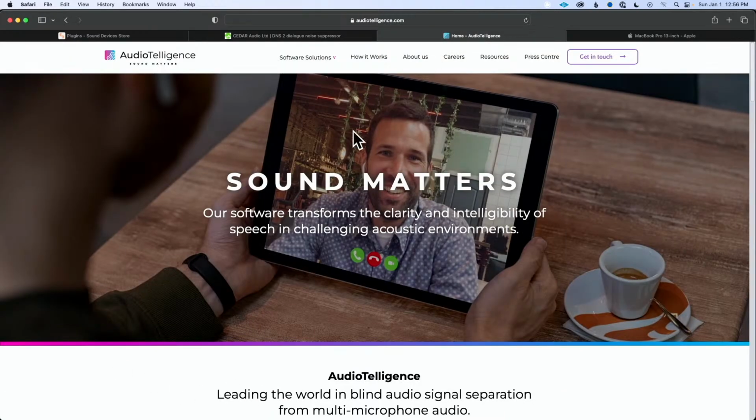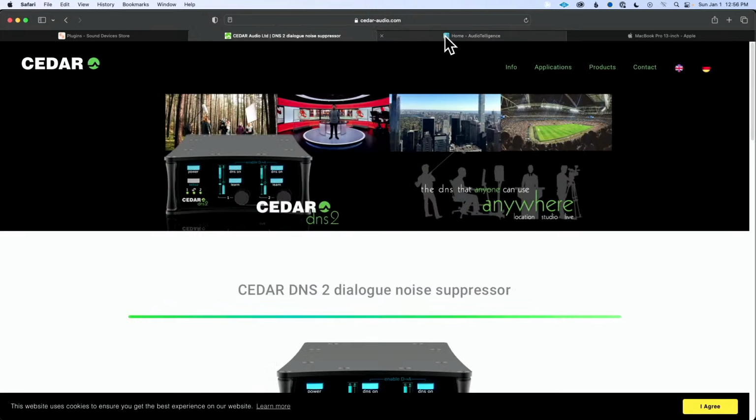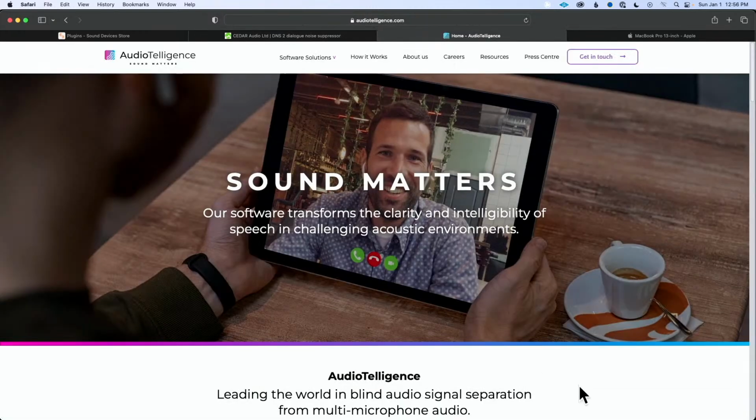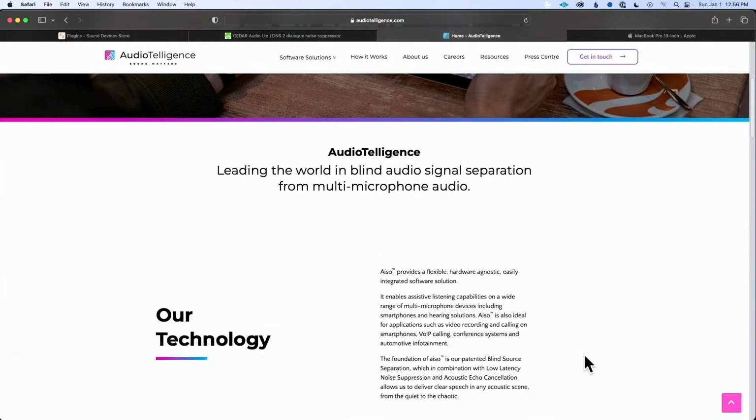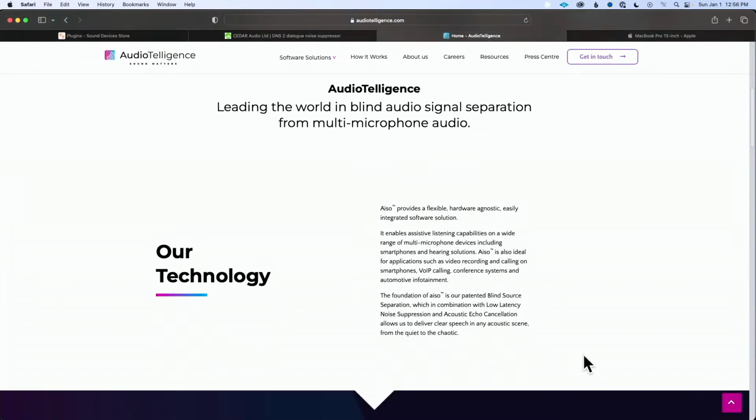Here's an interesting one by the same company that does Cedar. They started a new company. This is actually applied specifically for hearing aids, but it's a really interesting thing. The name of the company is Audiotelligence. A use case is, as you get older and you start to lose some of your frequency range, the hearing capabilities at the full range of human hearing, going to a noisy restaurant, for example, becomes really taxing. It's really hard to hear what other people are saying.